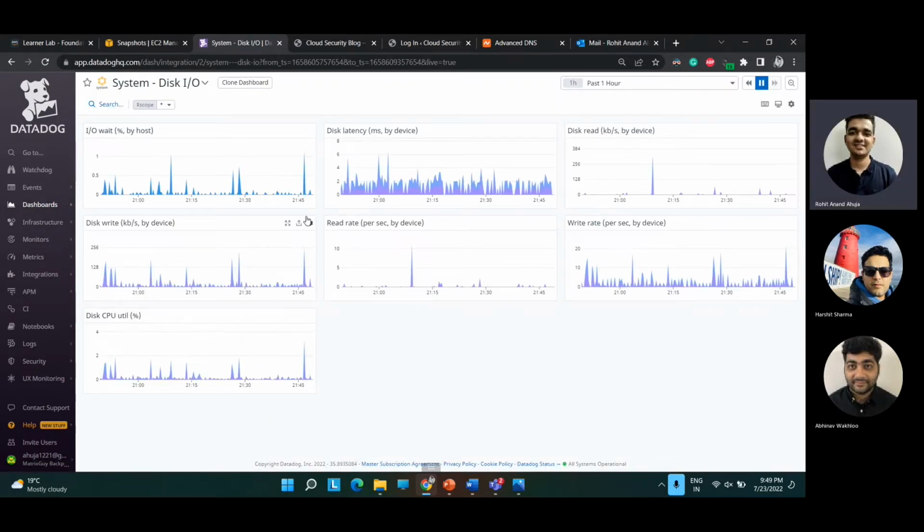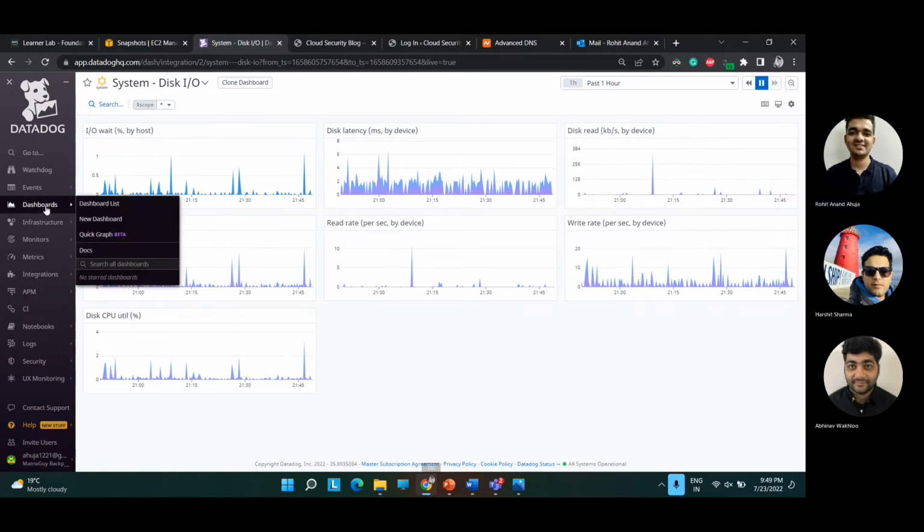And this is the status of the disk of our EC2 instance. It shows all the input output wait, its latency, how much the disk writes and reads, its read rate and write rate, along with the disk CPU utilization.